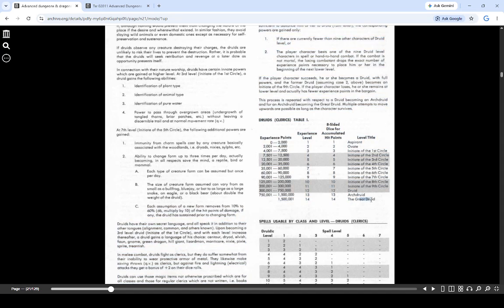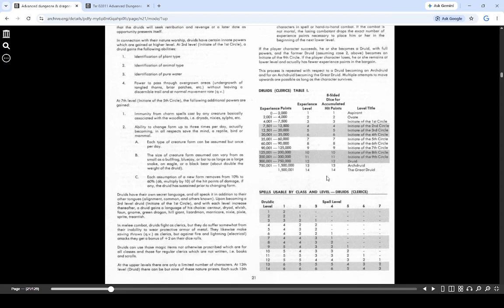And there's only one Great Druid. So you've got to beat the existing Great Druid for you to become the next Great Druid. Huge honor. Would be awesome to say I'm the only Great Druid in my campaign, right? But not easily done. So you got to keep that in mind too if you're going to be getting into double digits with Druids.